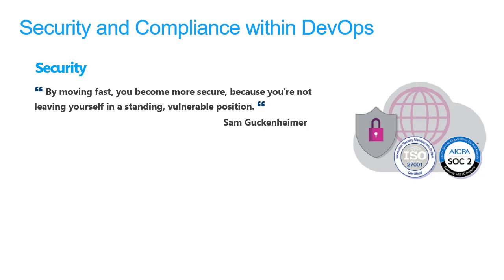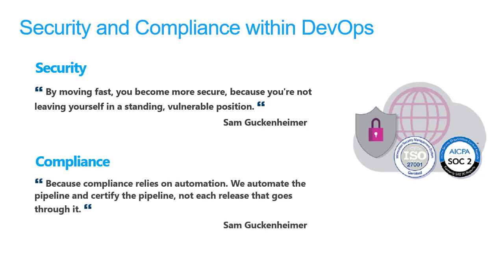In order to have a successful and trusted pipeline, we need to consider security testing as a part of our pipeline. Because compliance relies on automation, we will automate the pipeline and certify the pipelines, not each release that goes through it. The goal of this approach is to switch the conversation with the security team from approving each release to approving the CI/CD process and having the ability to monitor and audit the process at any point in time.